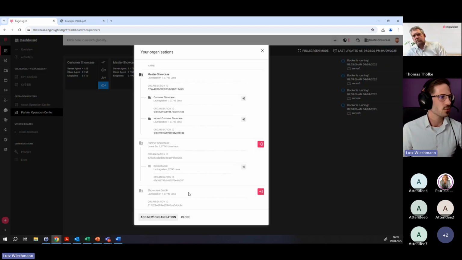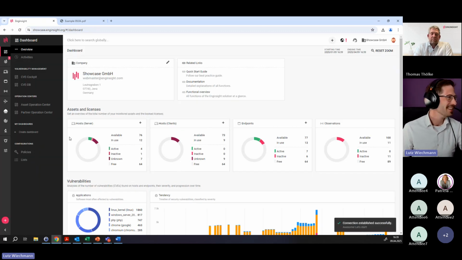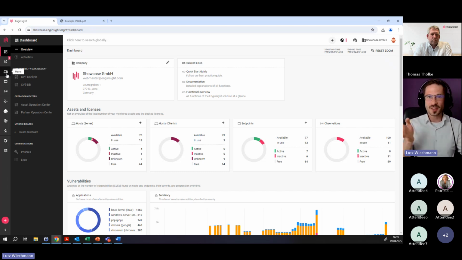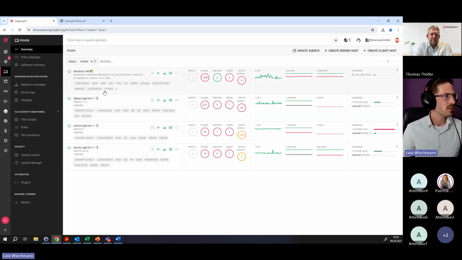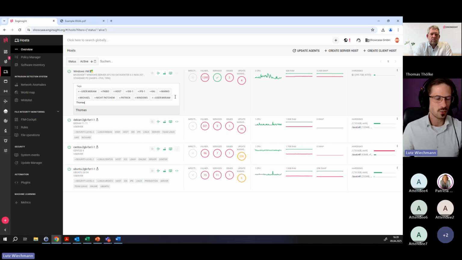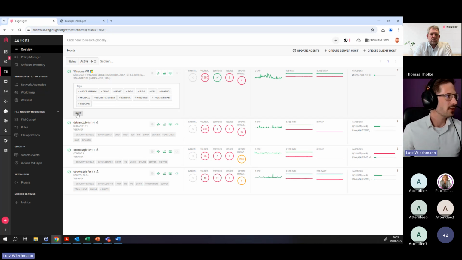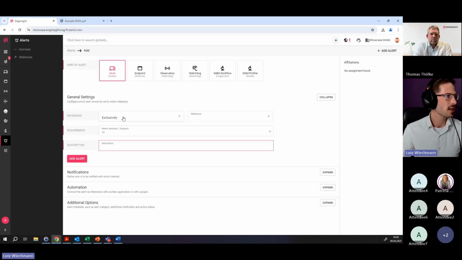So I'm switching to the showcase itself, which I personally like more. Sorry, Thomas. And I want to have an especially built use case for Thomas, because Thomas now is, in my example, the IT responsible person at the partner. We are a host-based system with our agent, as Thomas said before. And Thomas, as an IT responsible person, is the one who wants to know if something on this virtual machine changes. And he wants to have an alert for this. So I'm going to create an alert on the host exclusively with the tag Thomas.